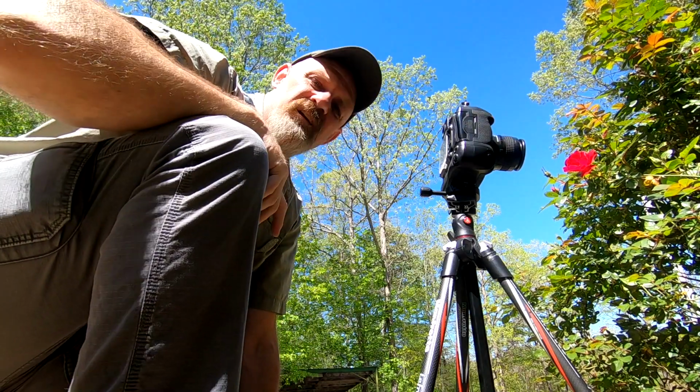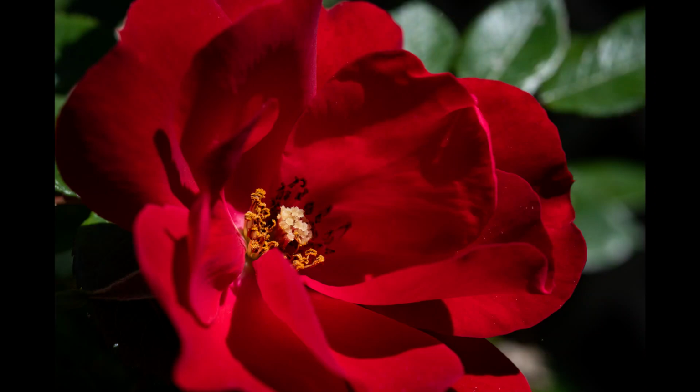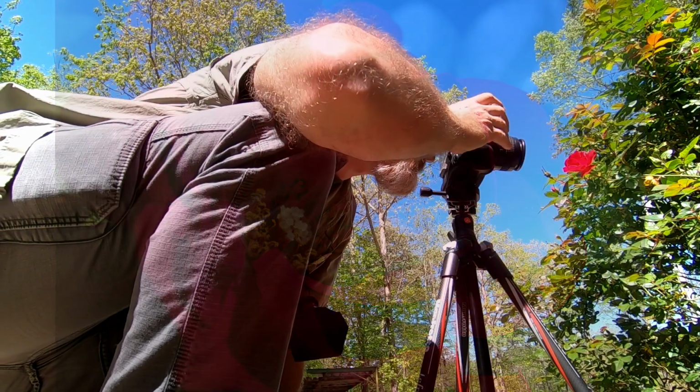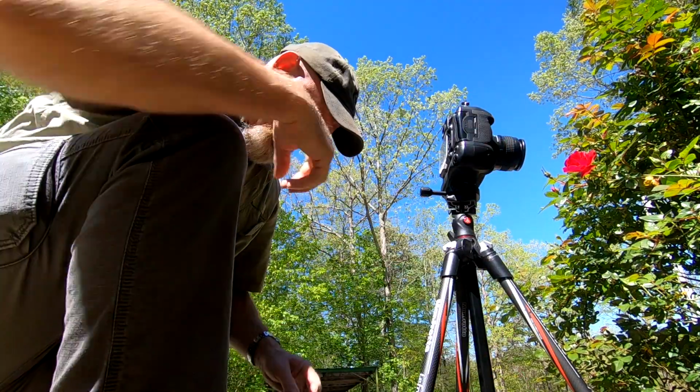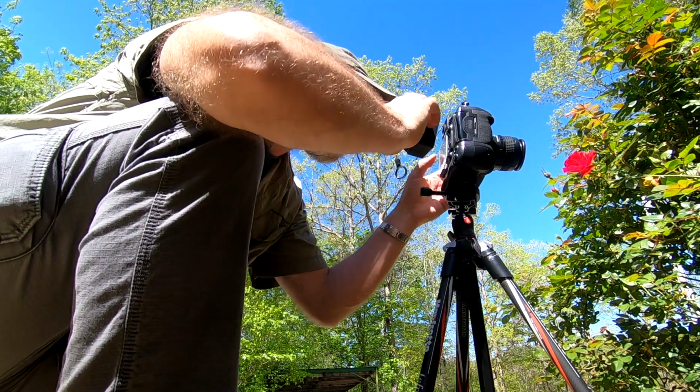Here we go, getting our next shot. I always take more than one, especially with macro, because with macro, you'll miss the depth of field. I'm shooting at F16 to try and mitigate some of the diffraction problems that come with shooting at really high f-stops. So let's see what this looks like.